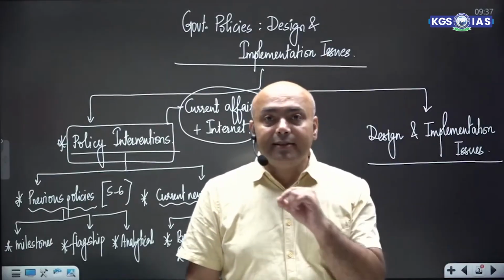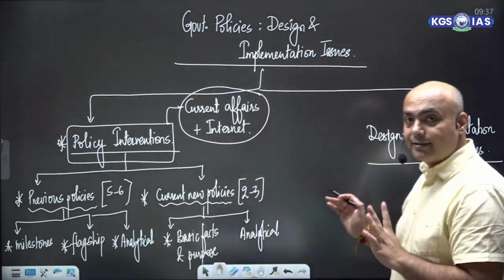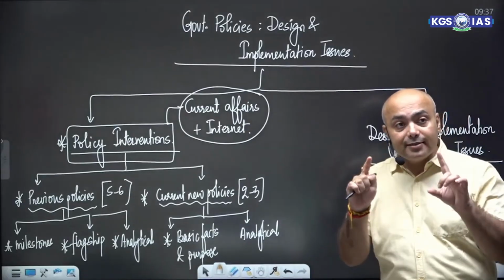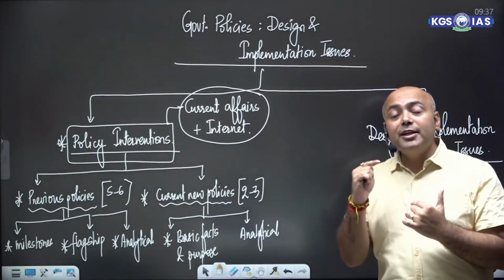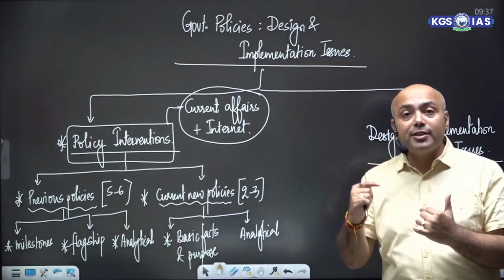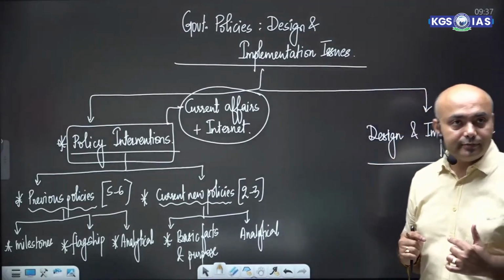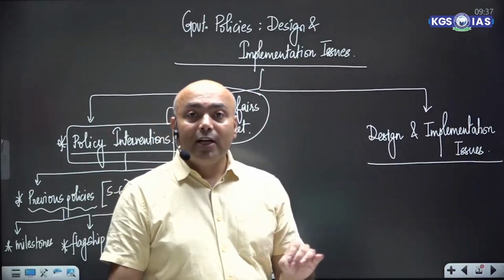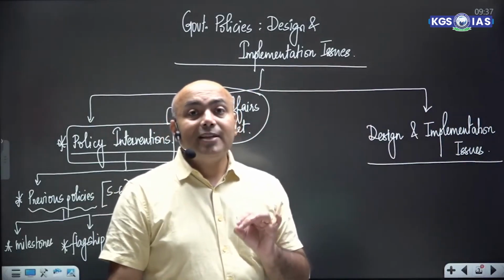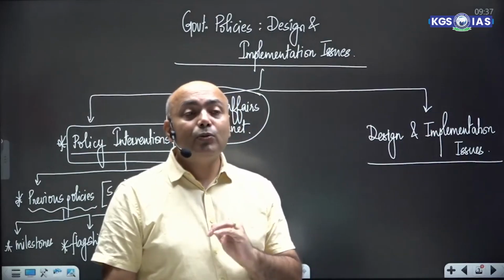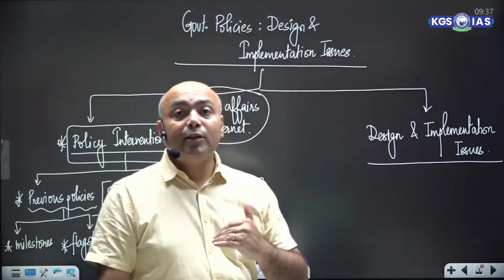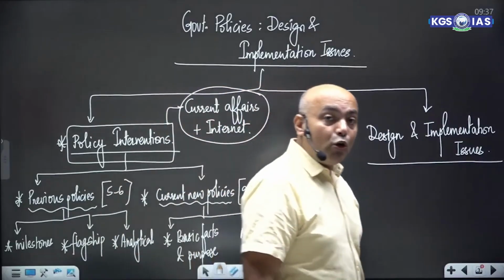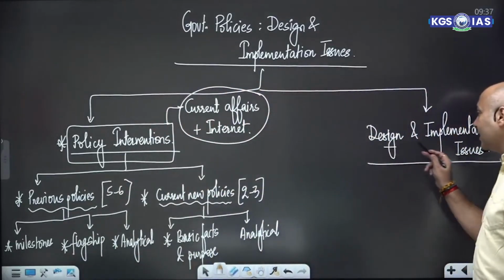तो उसके रीजंस क्या हैं? The reasons are these. Sometimes there are issues related to the policy itself. Sometimes there are issues related to how the policies are implemented. ठीक है, क्या कहा मैंने? Sometimes there is an issue related to policy, sometimes an issue related to how the policy is to be implemented. और ये प्रॉब्लम है डिजाइन या इम्प्लीमेंटेशन.